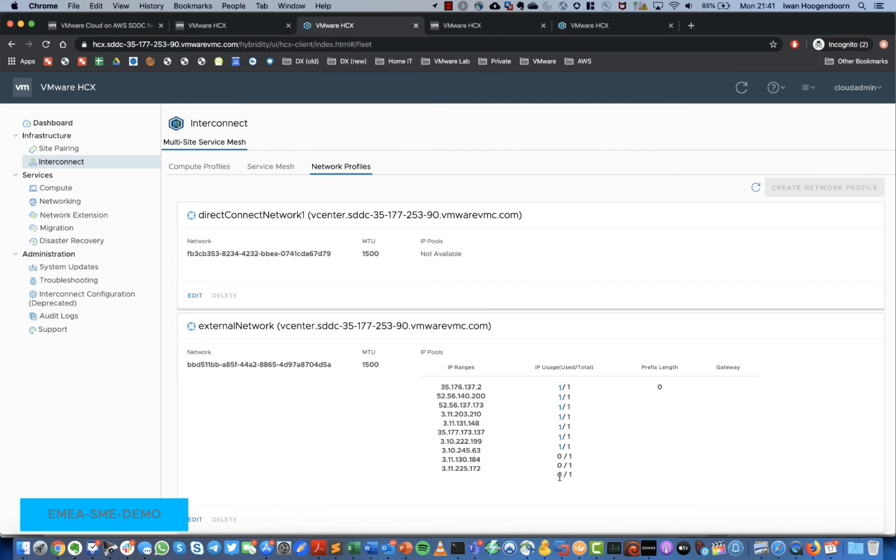And now we have three new free IP addresses. So now we're ready to create a service mesh.